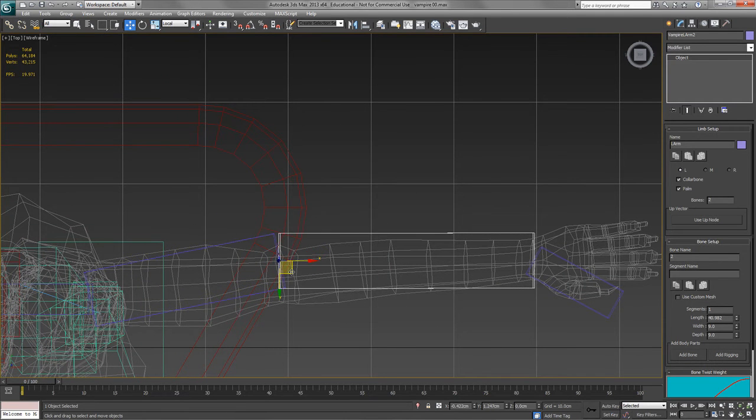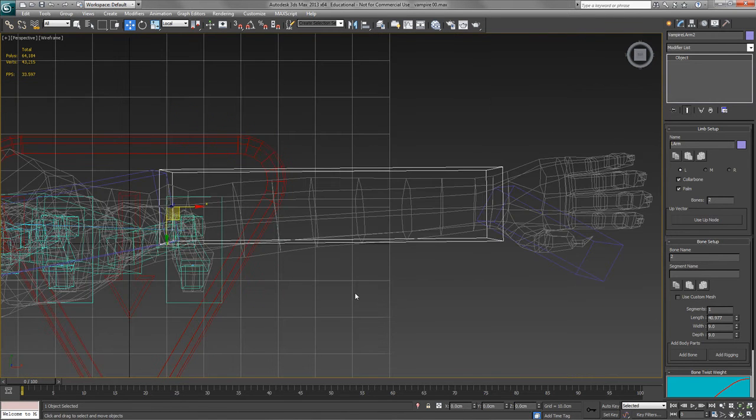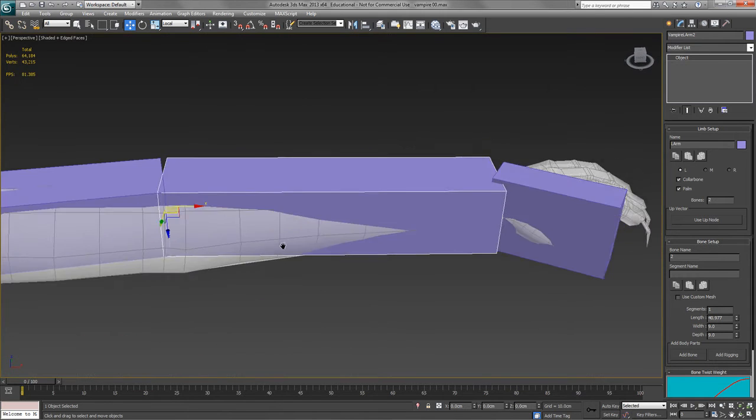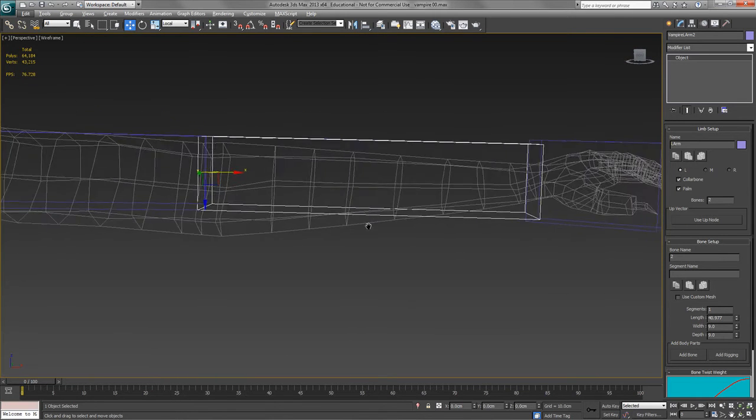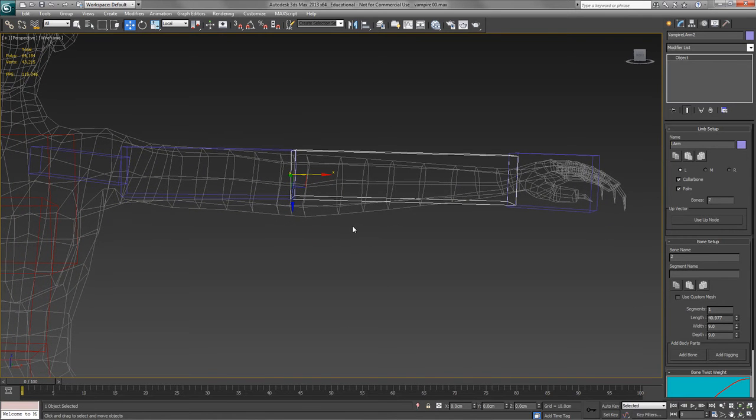So if we put it there, it's going to be on the middle edge loop, about a third back from the pointy bit of the elbow. Okay, you can see from the arm shape there that there's a bit of curvature.